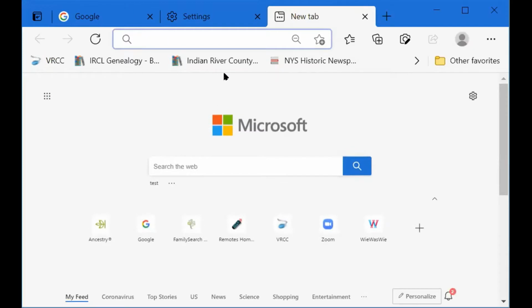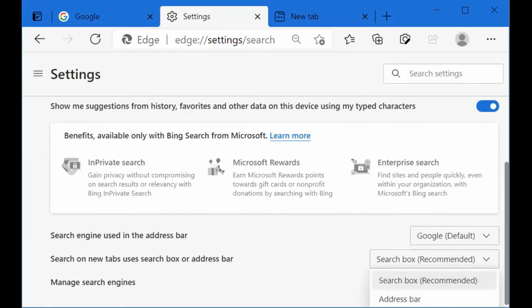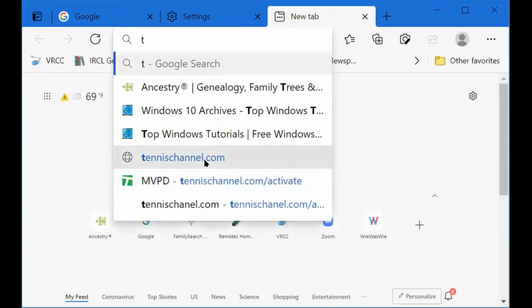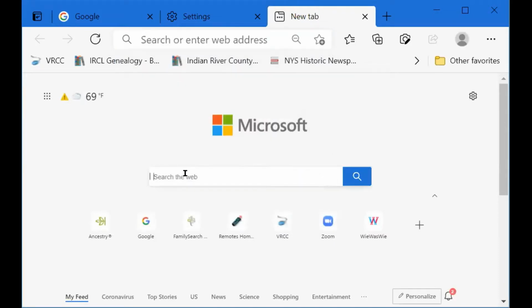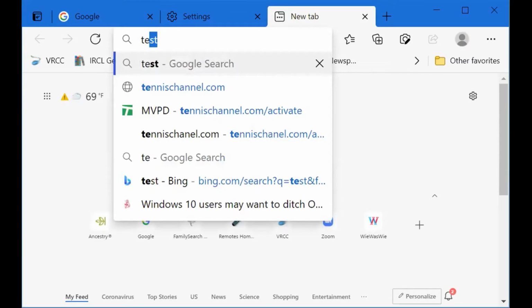But if I change that to go to the address bar, when I type in test, as soon as I type in a letter, any letter, it's going to jump up to the address bar, T-E-S-T, and it's going to search with Google.